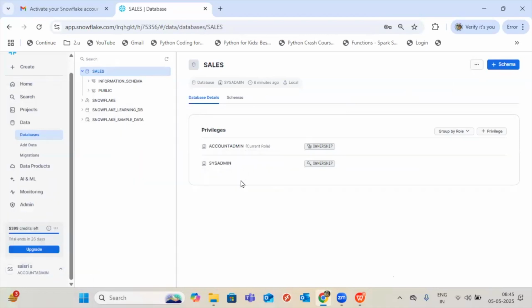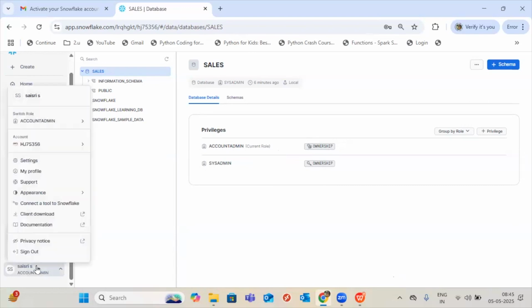see, now who is the owner of the account means sysadmin. Why sysadmin is the owner means sysadmin only created this object. Okay, that's the reason it became the owner. If it has not created any object, it won't come into the picture. Only sysadmin created the object. That is the main reason why it has the ownership. Okay, and account admin also has ownership and it is also the current role. Current role means right now on the account level, it's the account admin.